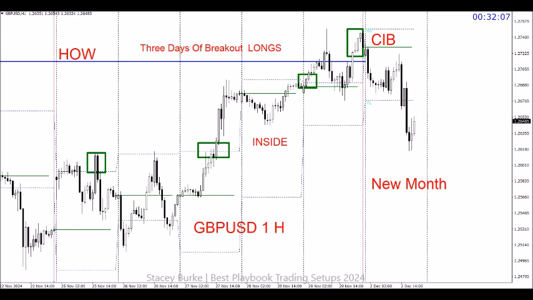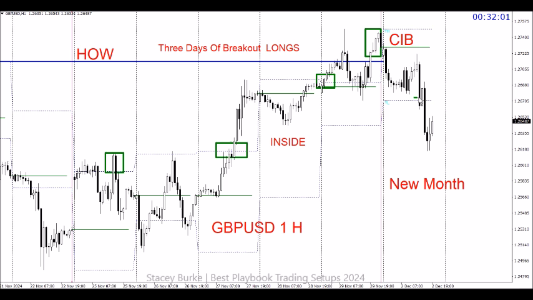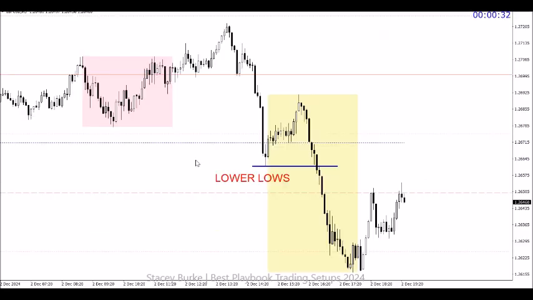Prior to the U.S. session, we've broken the low of day level. This market has broken down and broken the previous day's low of day. You'll notice that the closing price from Thursday can now potentially act as a neckline. We have inside bar traders triggered long into the market. We have volume trading on top of Thursday's inside day closing price. Now we've broken the low of day level, which means we have lower lows now. Lower lows on the inside is the setup for the pump and dump template.